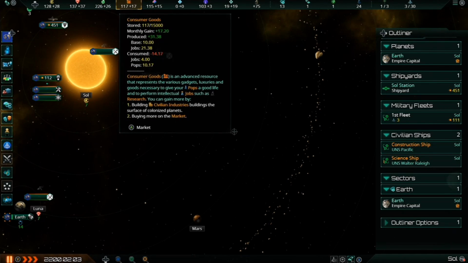The next one over, this orange icon, is consumer goods. These are like the extra things to keep your organic pops or populations happy. So where food is the nutritional sustenance for them, consumer goods are things like television sets or refrigerators or fancy diamond rings, that kind of stuff. That is represented by the consumer goods resource. And it is important that you are generating a certain amount throughout the entire game.